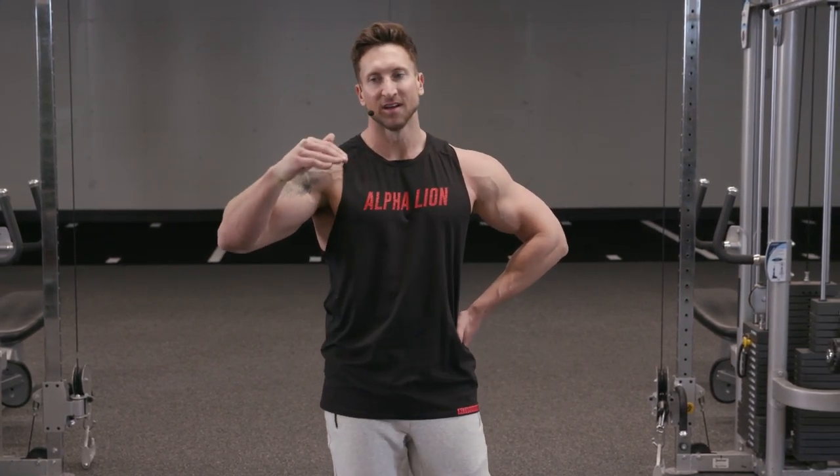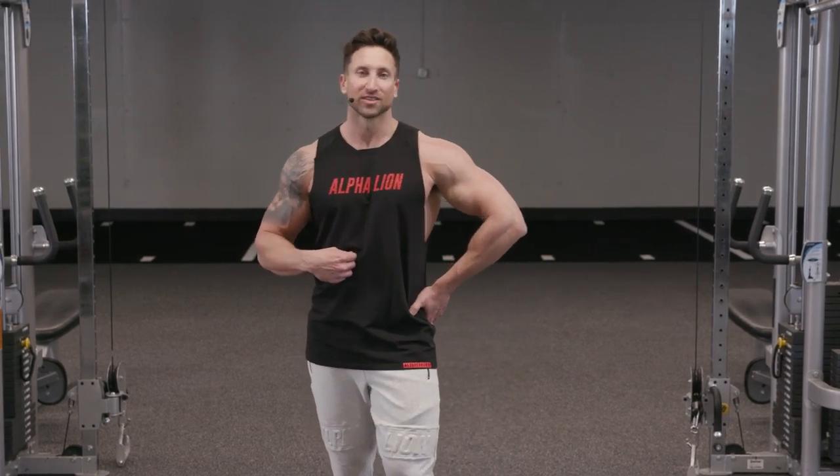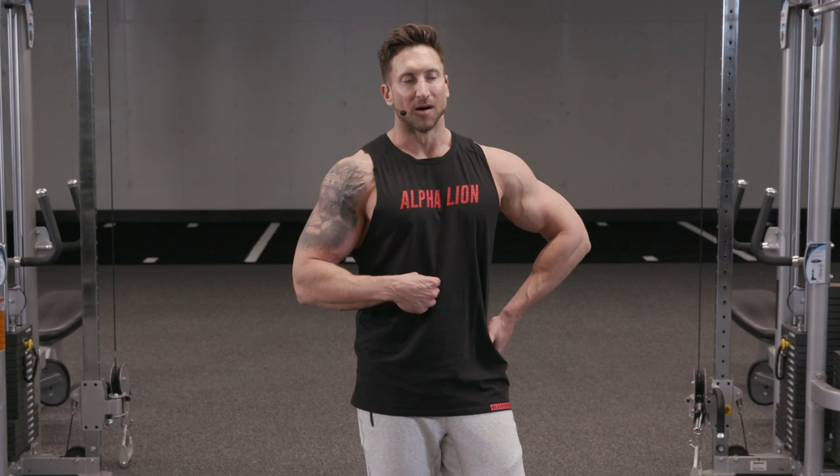And the best advice for a female would be the same advice for a male. Obviously, trying to get stronger, hitting overload sets, hitting time under tension. And then most importantly, eating in a caloric surplus, knowing what your caloric surplus number is. There are a lot of great calorie calculators out there. It's going to vary a bit because you might be really active, so you've got to figure out your activity level. A good rule of thumb is to figure out what a 500 calorie surplus is for you, and then eat like that for a week and see if you gain weight.